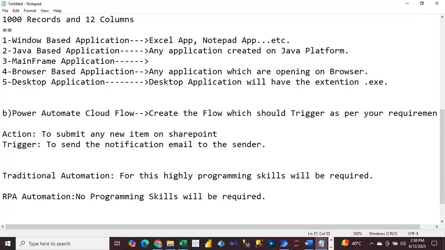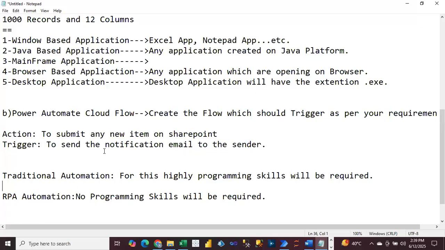The person will simply use all the required actions of this RPA, which is basically Power Automate Desktop, and it will inspect all the elements one by one, action by action. You do not need to write a single line of code. These automations we are going to see in the upcoming sessions.